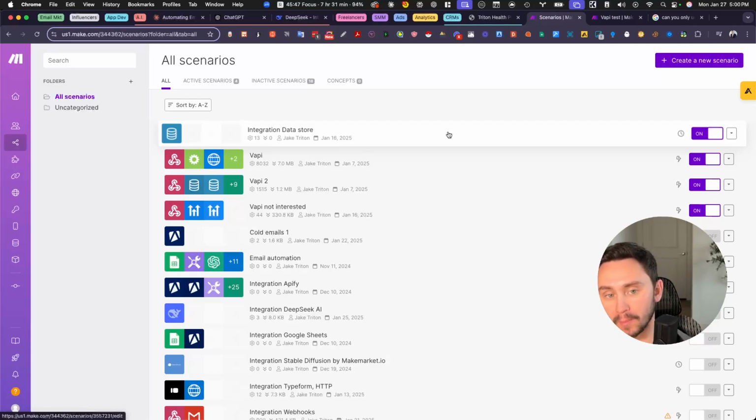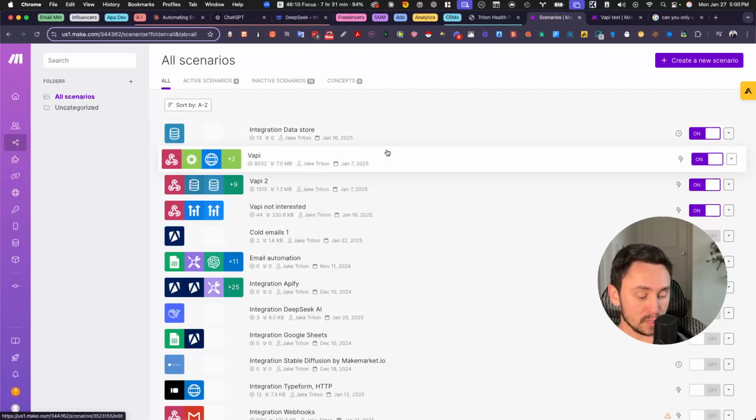And also keep in mind that the scenario that we just built does not take into account if the appointment is already booked on the calendar. So you have to add that to your scenario as well. But yeah, that's exactly how you set up an entire Vapi scenario and you're able to set appointments using Vapi.